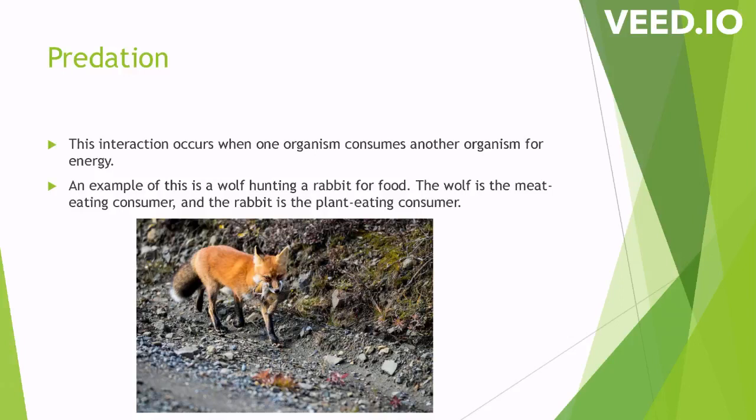And say that there were two foxes. Both foxes would be competing for the same rabbit because they're fighting for the rabbit, which is the limited food resource, and that's where they get their energy. So this is an example of predation, and with the two foxes I gave you another example of competition.